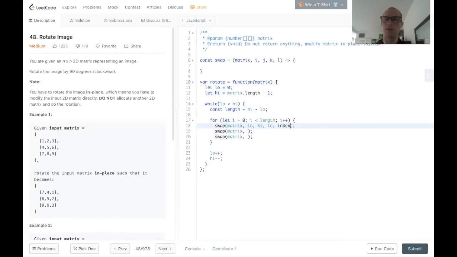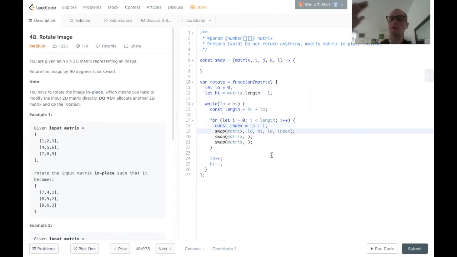And then we'll create a variable called index. We can calculate this out of here. So we'll create a const index, and we'll set that equal to low plus I. Okay, so what is low plus I? Well, our first index is going to be at the 0th row. And then as we iterate through, it's going to be 0 plus I, which is the swapping position. So low plus I is going to be equal to index. So we're going to pass that in to every call to our swap function.